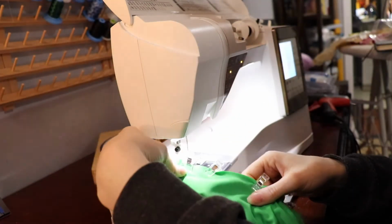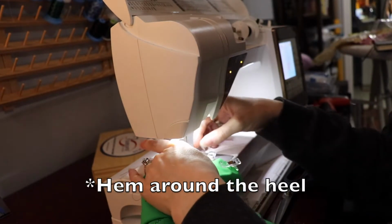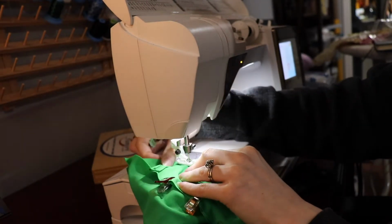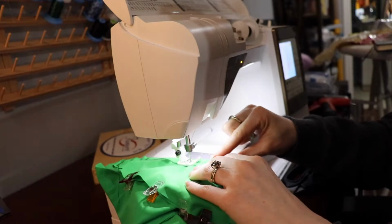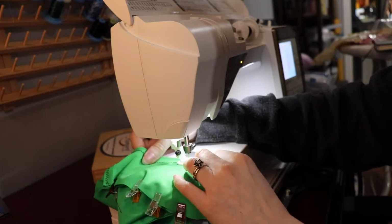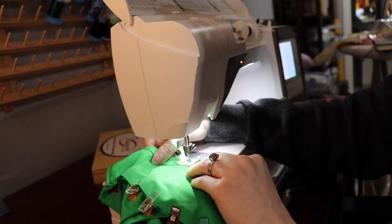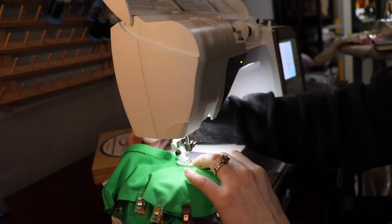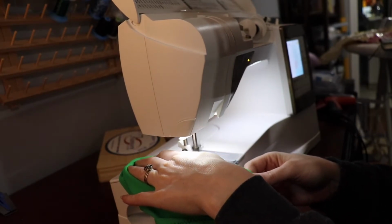The one tricky part about sewing this all together is sewing the hem around the sole section. You're gonna have to sew that either before or after you install the sole section. I ended up doing sort of both. I hemmed the sole section at the back before I started sewing it down, and then hemmed around the back edge, around where the heel of the shoe is going to poke through this boot cover. Just be careful, go slow around that edge. It's going to be a little hard to sew, but just take it slow and you'll get that edge sewn down. The last step in making this boot cover is just hemming the top, and then you're ready to try it on.